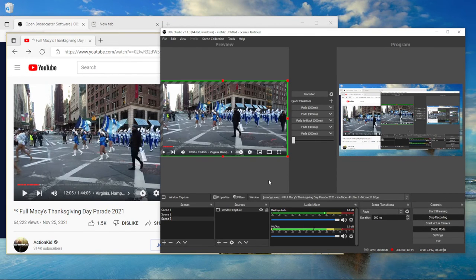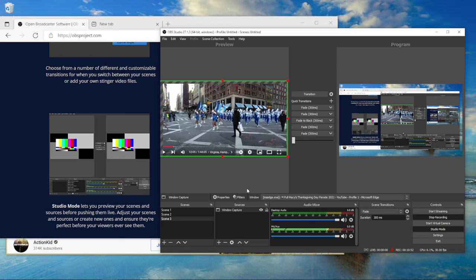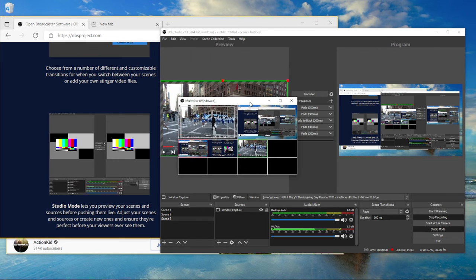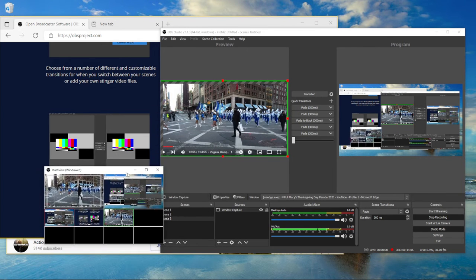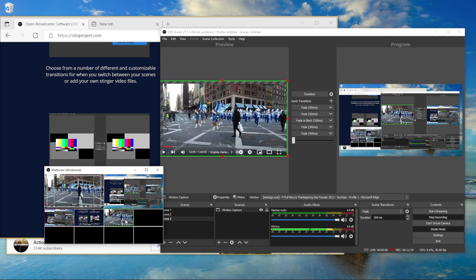The next part of this window is, as you can see, I have to go up here and navigate to the windows and click on the window to bring them up. So one way to help you is to click on View and go to Multi-View Window. Once you do that, you'll get this pop-up window. I'm going to move it down here to the side. Now, instead of going back up through the system, I can click on my windows here, and they will come up in the preview. That's the unique thing with the pop-up windows. Whichever one you want, you just click on it.